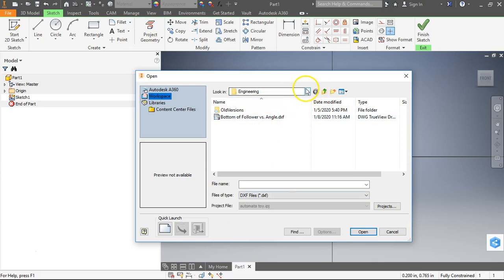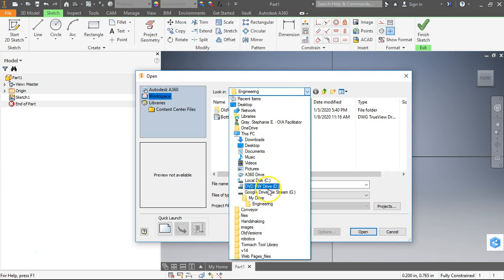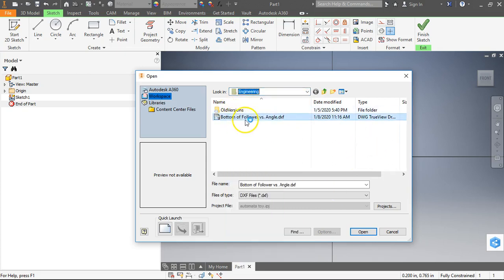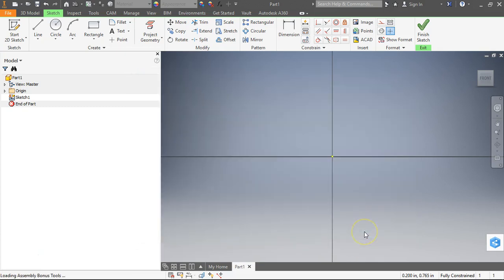And if yours didn't automatically pop up to your engineering folder, then you might have to find that. So, you know, Google Drive, My Drive, Engineering. So there's mine, and I'm going to click Open. Takes a little while to load.